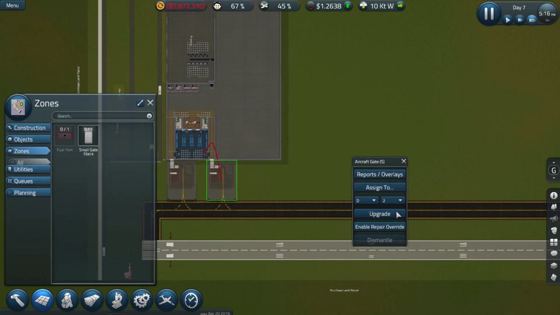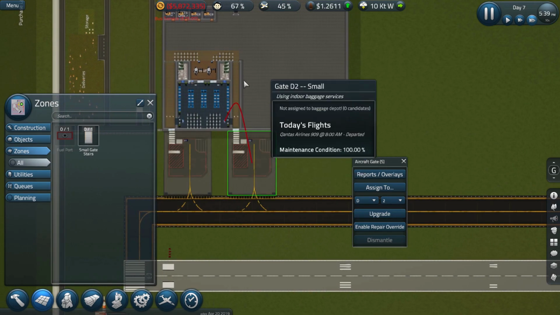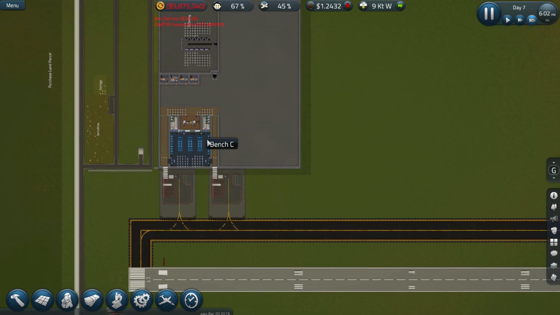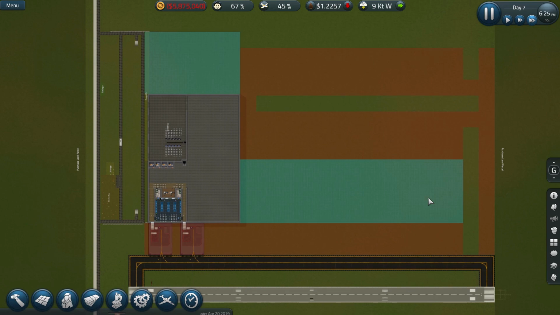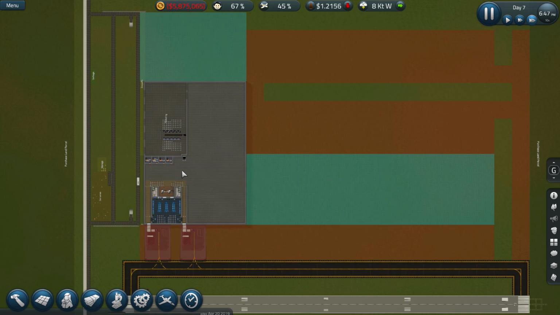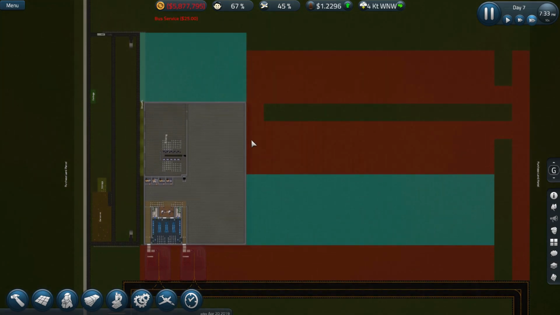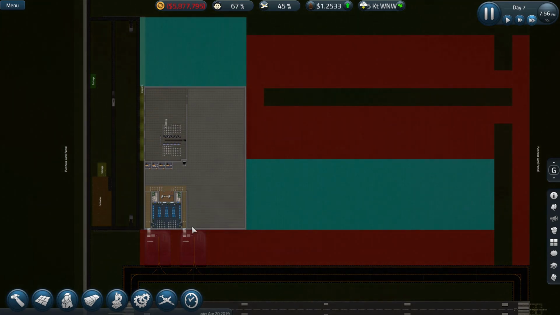How can we upgrade this? Small gate stairs. Oh, that's if you're doing it from the top level. So potentially we can double up the size of this by putting it in a top level. We may have to look at increasing the size of that a little bit. Switch on the planning. Yeah, we may actually have to size the terminal a little bit bigger, or space the gates a little further apart if we want to do this. So we'll run this side first, and then we'll run the other side. Maybe what we need to do is space the entire thing a little bigger to make sure we can continue to do this setup over here. But I'm liking it. It's a pretty good idea.